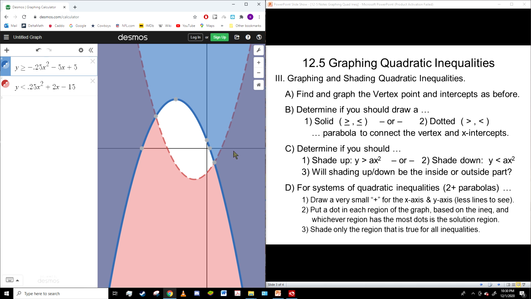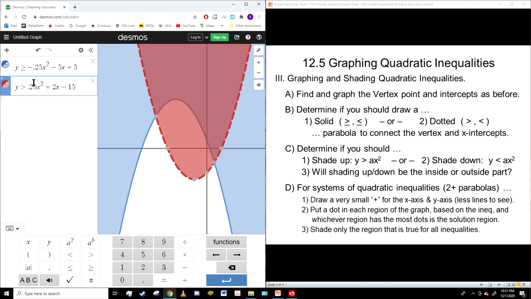So if you look at this picture I have right here on Desmos, there are actually going to be 4 different regions in this particular picture. There is the blue on the top region. There's the white region here in the middle. There's this reddish region on the bottom. And on the outside, the left and the right, is this purple region. Now in this particular example, the blue and the red make purple. So this answer, solution region, would be this outside purple region. But if I change my inequality to say this, then my double solution is now here in this section. So it just depends on which way you're shading them and where's the double overlap.